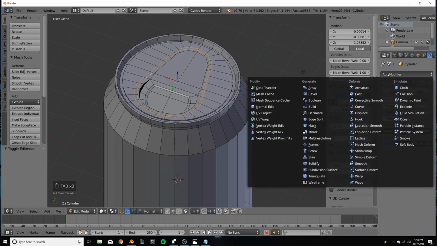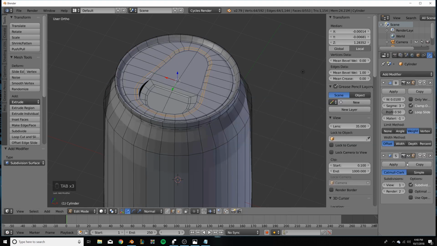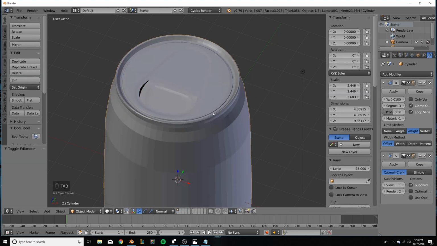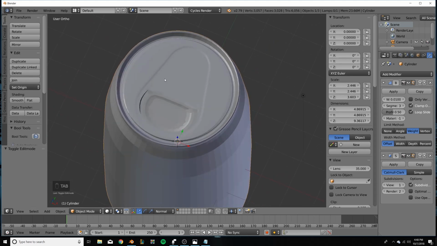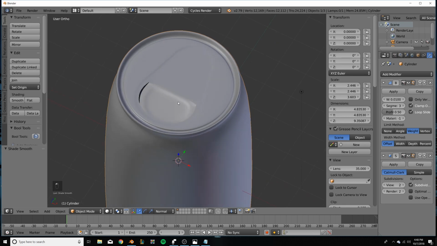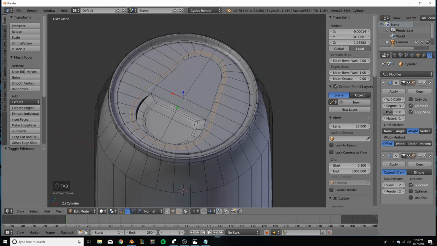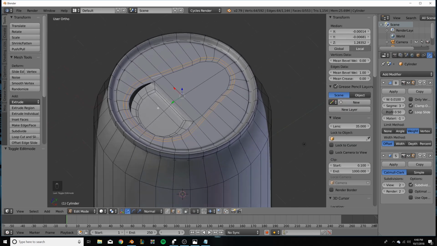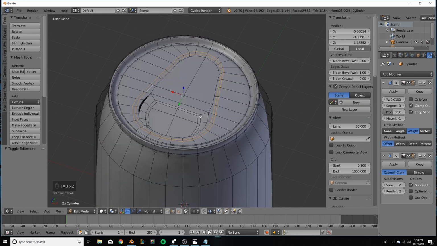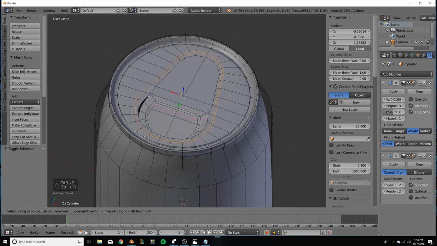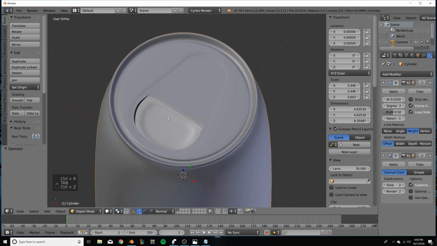You can't see that really yet, so let's add a subdivision surface after our bevel. And now you can kind of see how that makes it look a little bit nicer. Smooth. Okay. This tab looks a little bit funky. Yeah, it still looks a little funky.